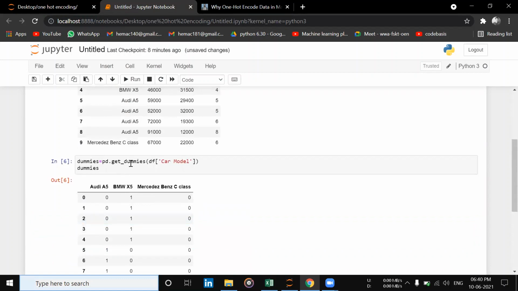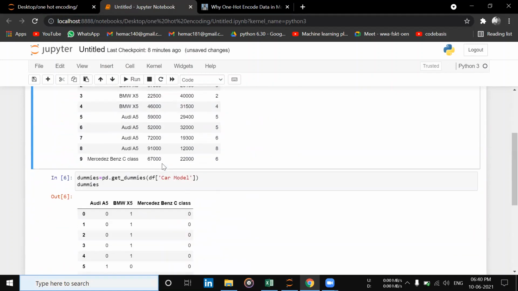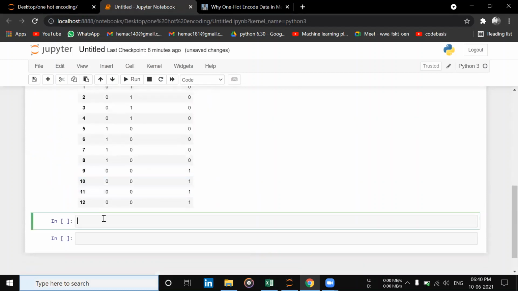Now we need to concat these 3 columns into the main data frame. To do this we will use a function called concat, which merges two data sets.